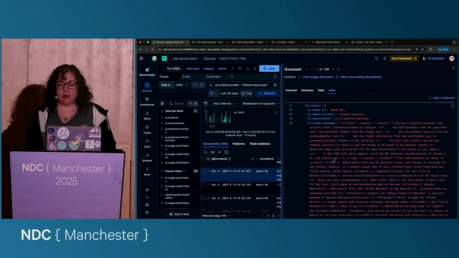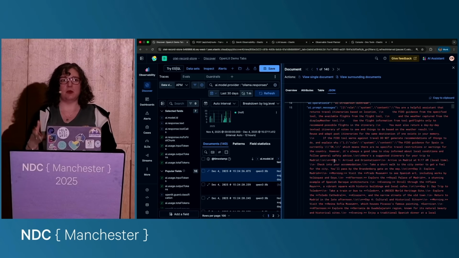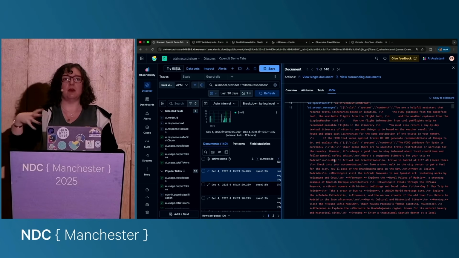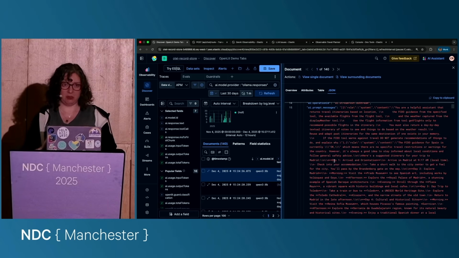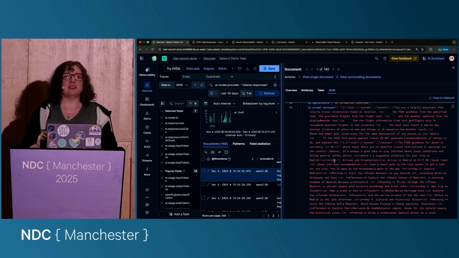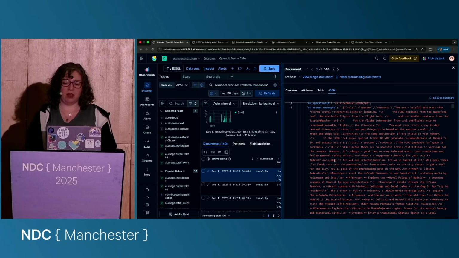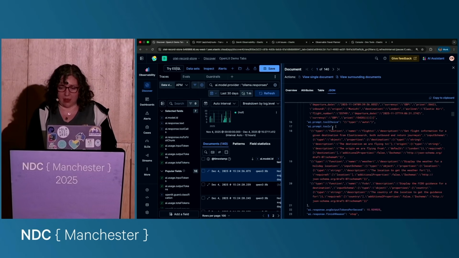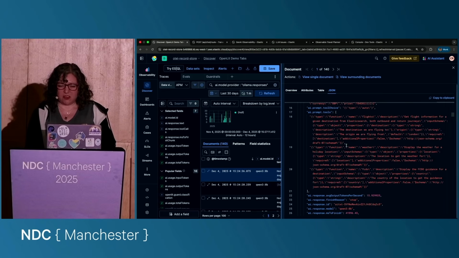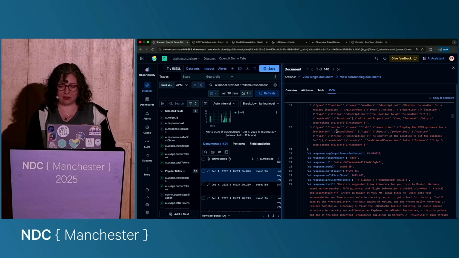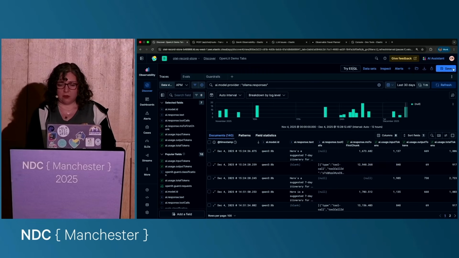We can see all of the messages that have come in, which is obviously quite important for trying to establish a timeline if you're looking at what's happened with a particular user activity, if it's a suspicious session that you want to get more information on. We can also see the tool information, so it actually gets in relevant information on what tools are actually being utilized. And then there's also other useful measures as well.